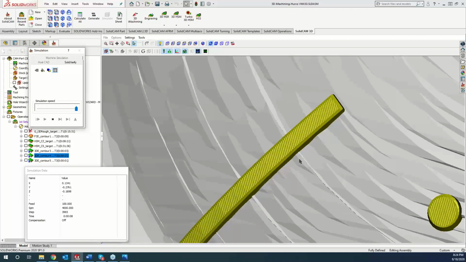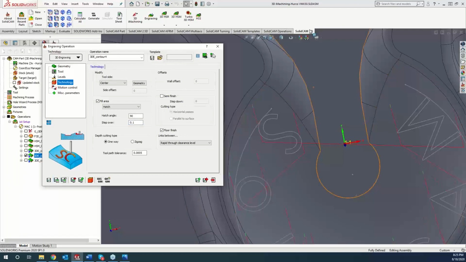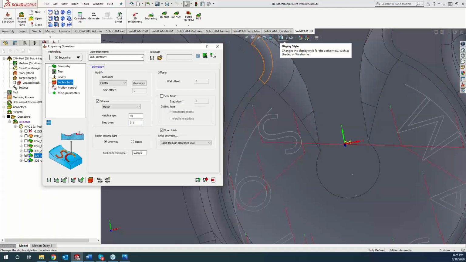So now if I'm trying to achieve that knurled surface, then all we have to do is I'll pause this, and I'm going to switch this over to maybe 100 thou step over. And let's just see how it looks real quick.